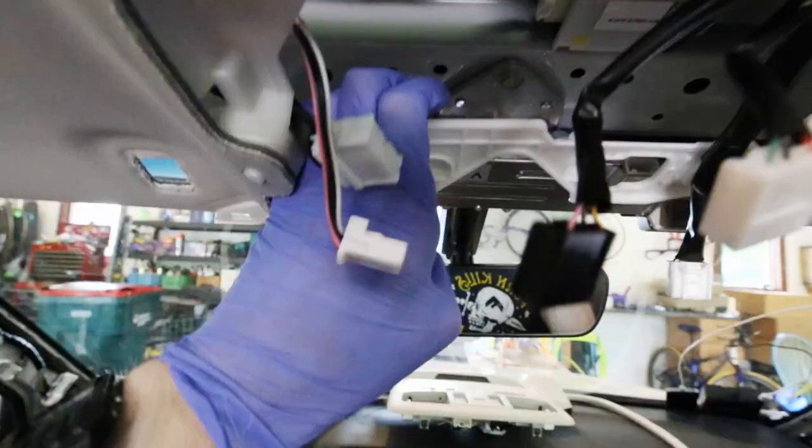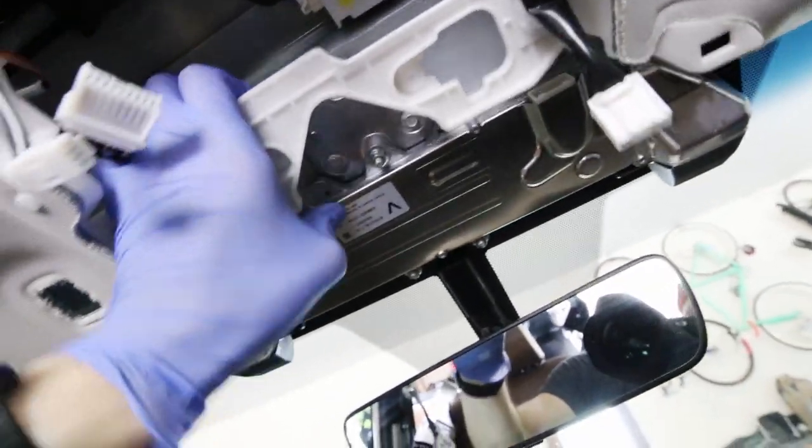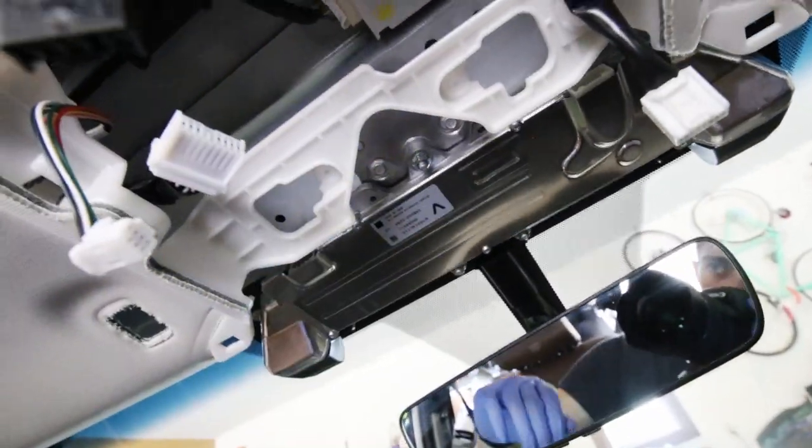What I did to get mine free is I just grabbed right up here, right above them, pushed against here with my thumb, and just gave it a good yank down, got them free. It's those obnoxious little clip deals again, so there's those. And now we're making pretty good progress. We'll see what we've got back here.